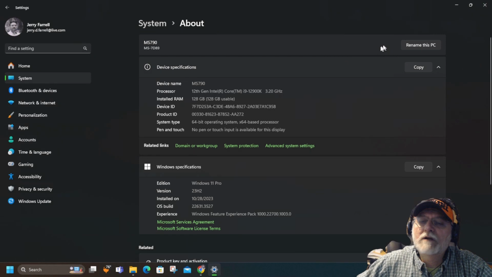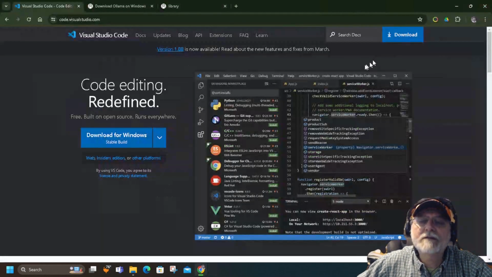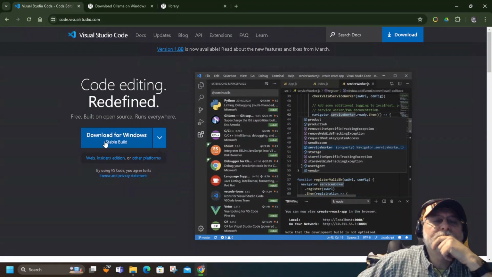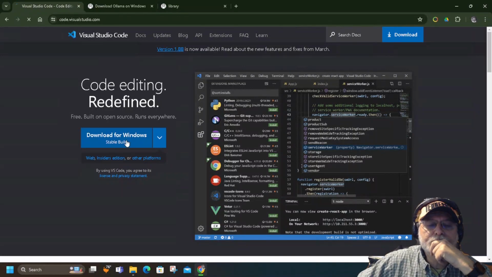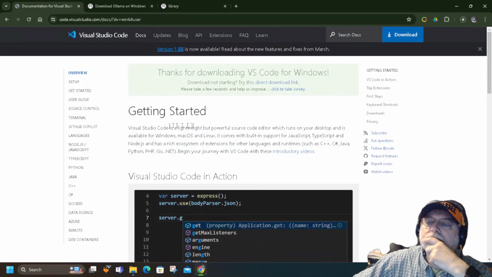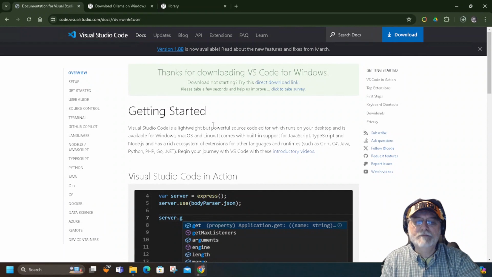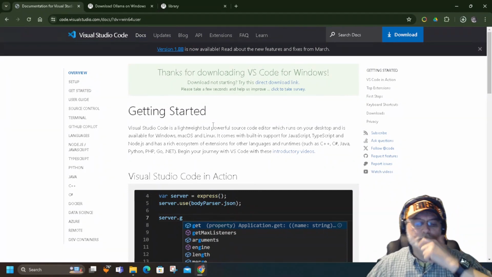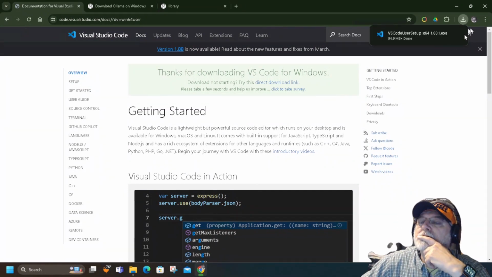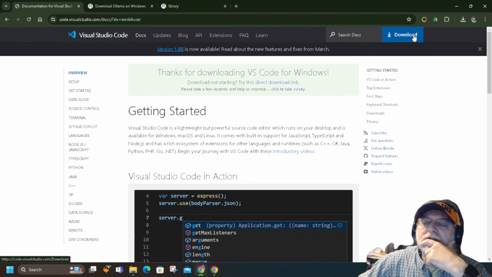Now that we've got that out of the way, let's download Visual Studio Code. Let's set it up.